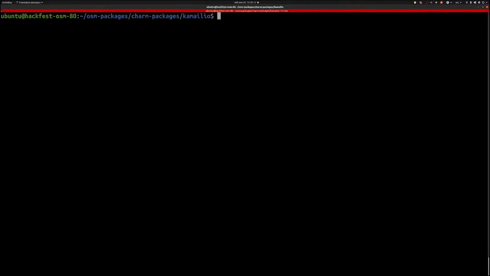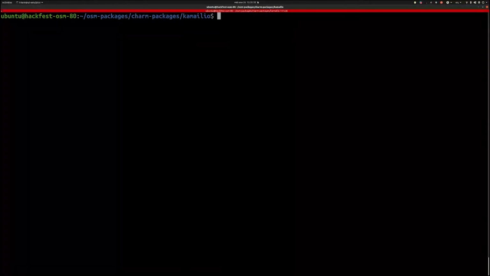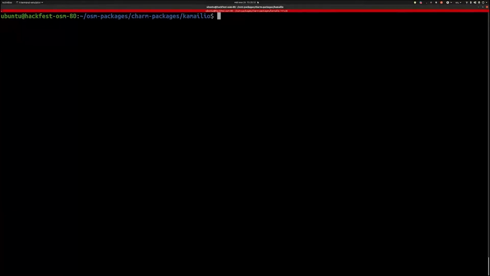It's just a way to wrap the module of OSM and deploy it in Kubernetes in a way that can be easily operated on. So the actions that we executed in Kamailio to stop and start the service can also be done in the charms for OSM itself.